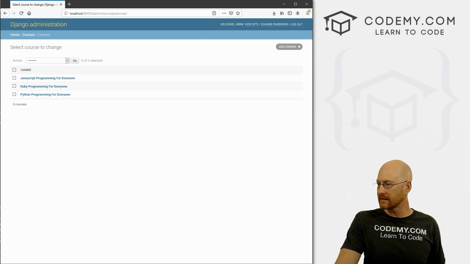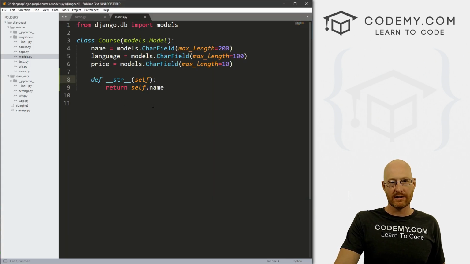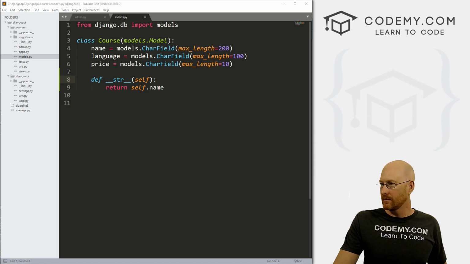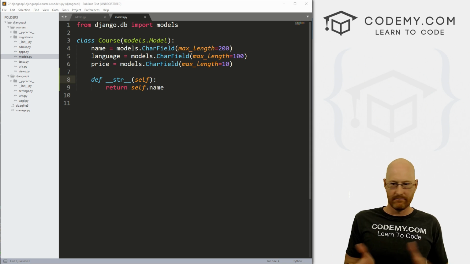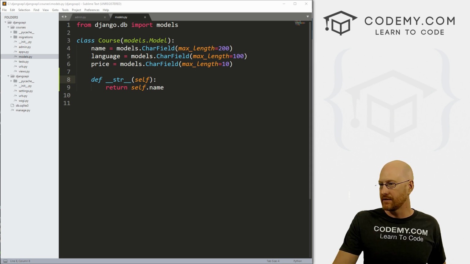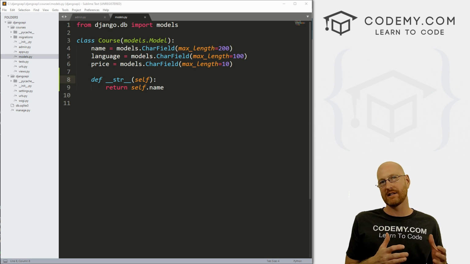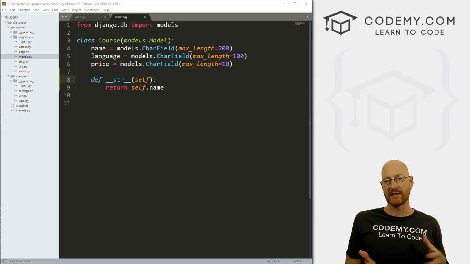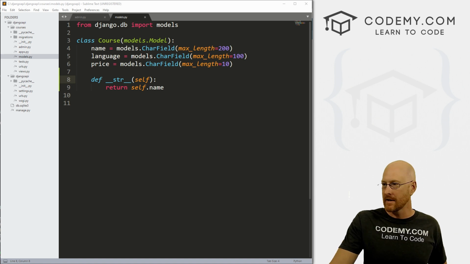So for us, the next thing we want to do is create a serializer. And this sort of takes the data from our database and serializes it into, in our case, JSON, which is what most APIs use to send data around the internet. So the serializer translates our data to and from JSON. So it's just an important thing.